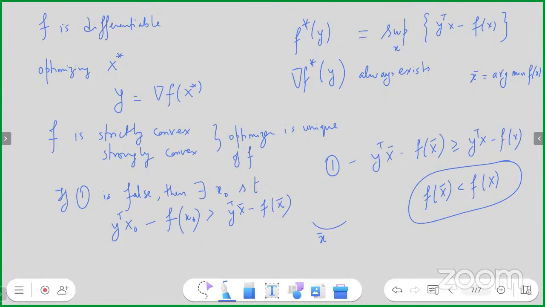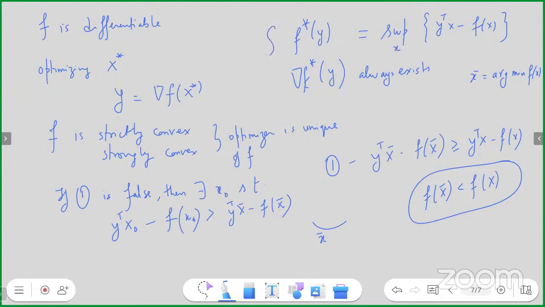That's what you have to prove. So let me leave this. So this is defined everywhere. That means the domain of f star is all of what? Where is it defined? So f star, the domain is R^n itself, and del f star is actually defined, always exists for all y.